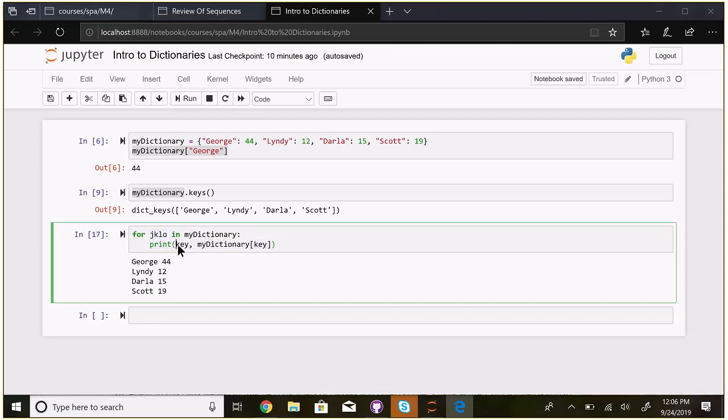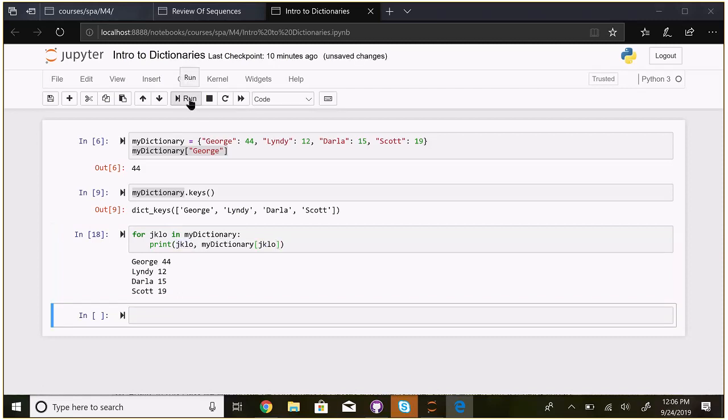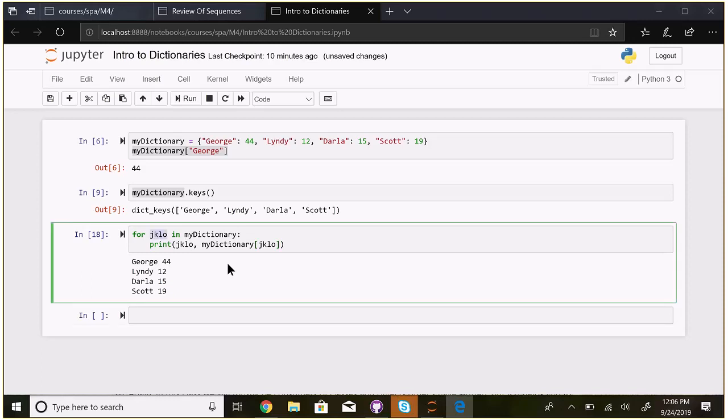Can you ask that question again? Why do you put my dictionary in brackets to get the second part, the 44? Well, just like any sequence, when you ask for an element, you use the brackets.